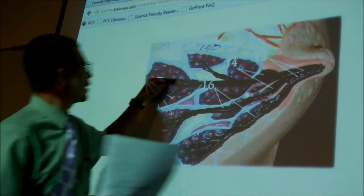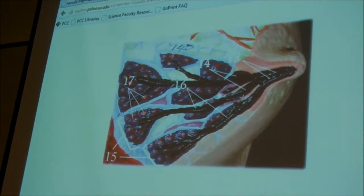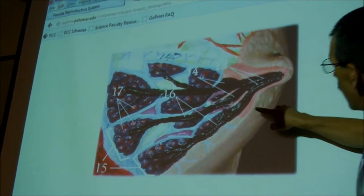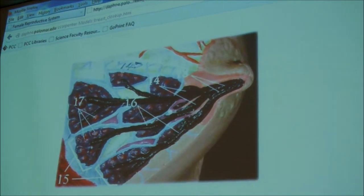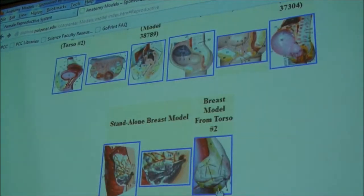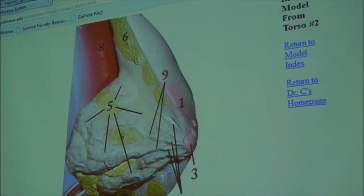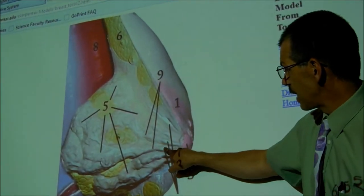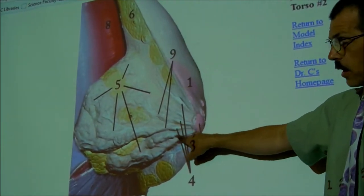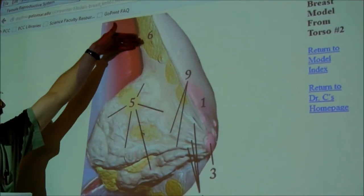Then let's see. Oh, hey, what's this big funny tube? Lactiferous duct, which is actually a milk duct. It's perfectly allowed to say milk duct, but this is a doctor word, right? Lactiferous. The hard thing to catch on to is right here, this one's hard to see because of the color. But yes, there's a sinus. So let me zoom out here a little bit. Look at number four. Yeah, so it's closer to the nipple. Right. So each milk duct comes down, there's a little teeny sinus or space where each duct is before the nipple. That's the closest you get to an udder in a primate. It's right there. Those are the sinuses. What's this white tissue that looks like it's hanging down?